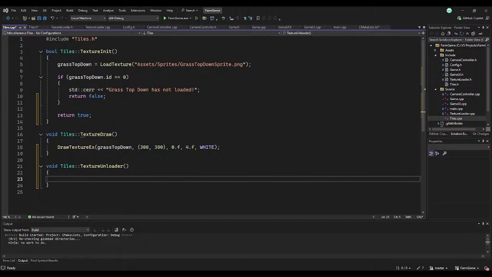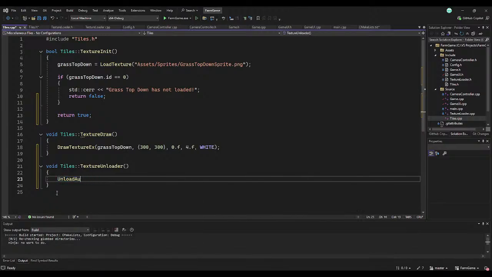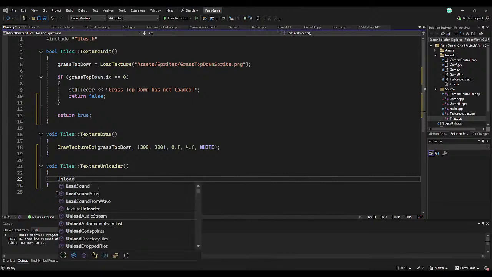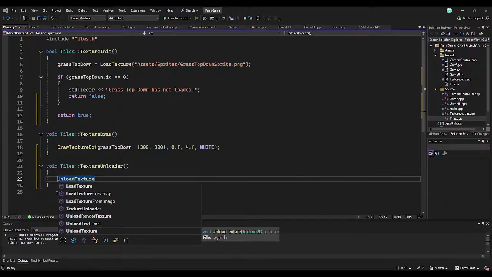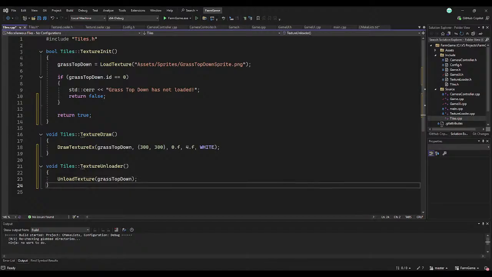Yeah. Okay, so I just have to unload the texture now. I can just say unload texture. Yeah, basically. Texture, and grass top down. Okay. I believe that's all I gotta do.